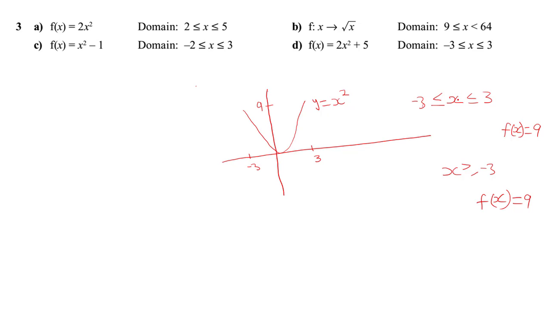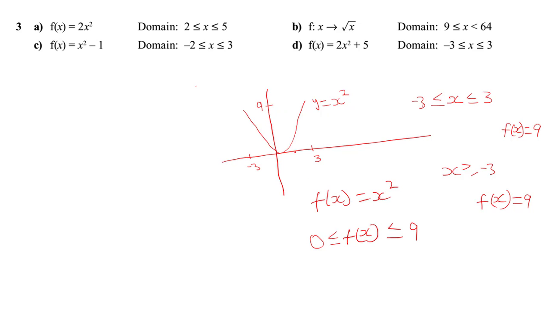So therefore, there's something special you need to understand when it comes to quadratic functions. Now, with the quadratic function, for example, y equals x squared, can you notice that the minimum value of f of x, of y here, is 0? I get it. So I'm going to now say, based on this function, if my function was f of x equals x squared, for example, and the domain is from negative 3 to 3, then I can see that the maximum of my range, f of x, is 9, so less than or equal to 9. And I can see that the minimum now is going to be what? Equal to or bigger than 0.